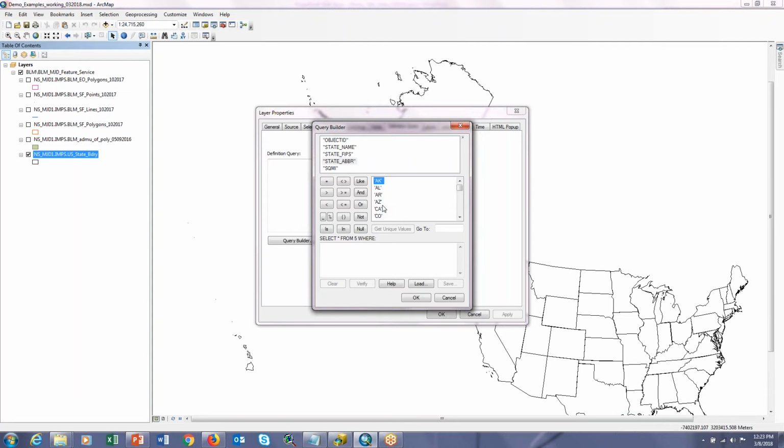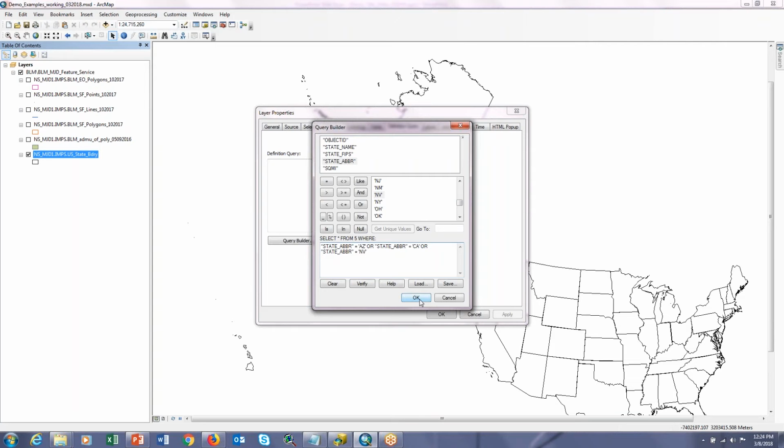So if I wanted to limit the data I want to see to a 3-state area, I can click state abbreviation equals Arizona, or state abbreviation equals California, or state abbreviation equals Nevada.